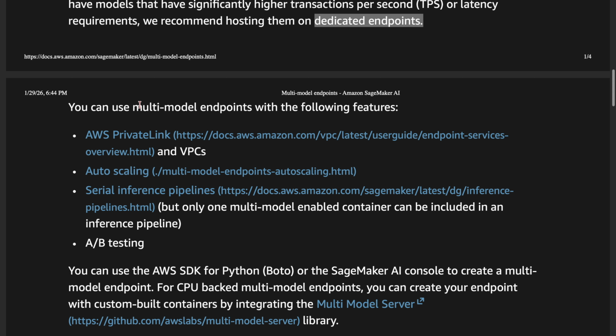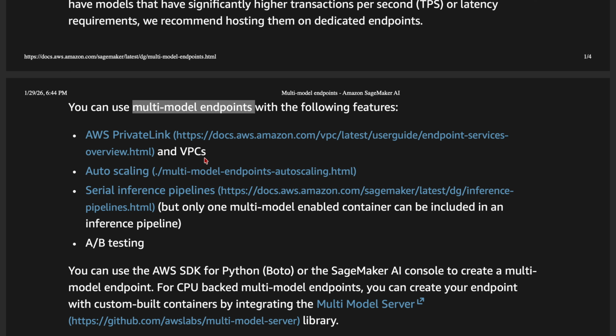And what are the features we have for multi-model endpoints? One is the private link. What I mean by private link in the VPC is that when a model is requested from the S3 bucket, the request travels through the public network, which is not secure.